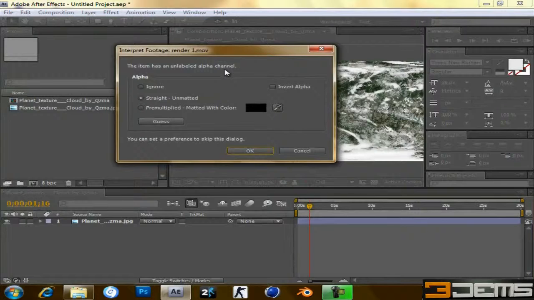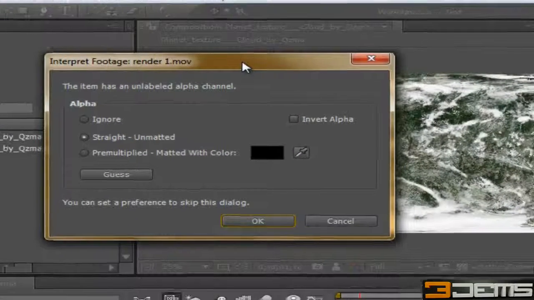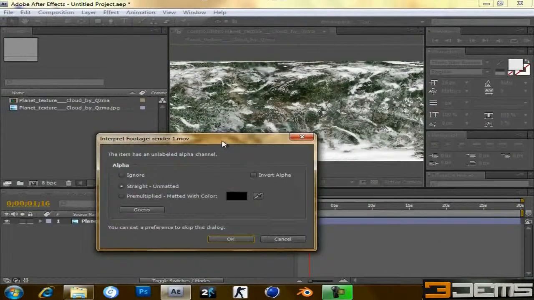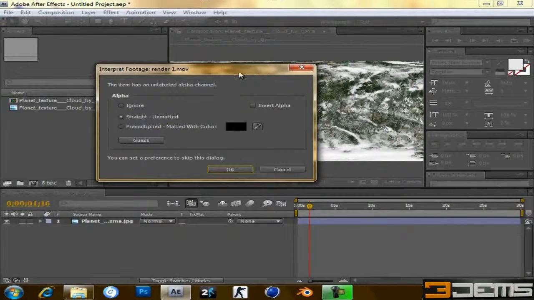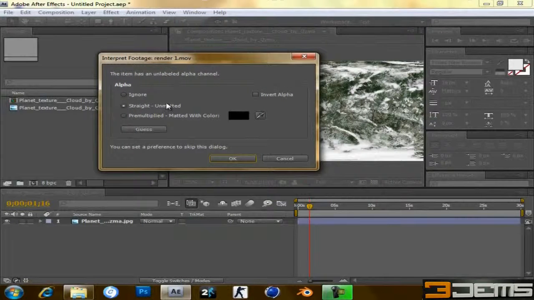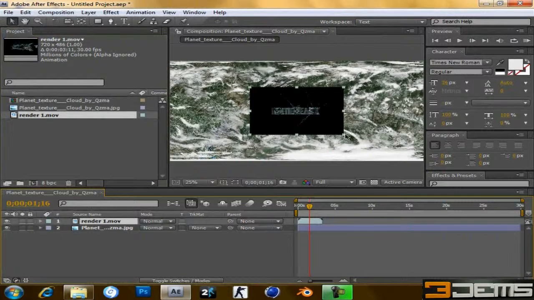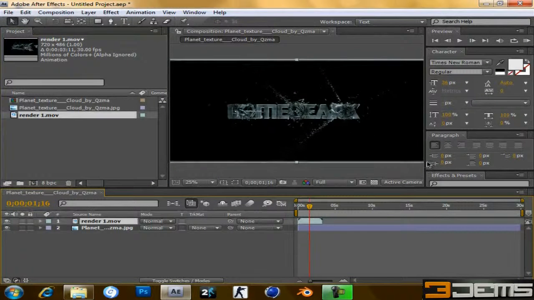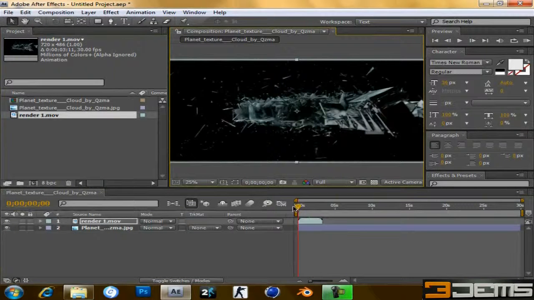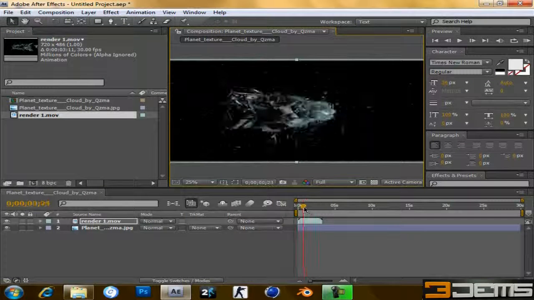The alpha channel is basically the transparency information, the color which should be transparent when the footage is applied over another layer. If you hit Ignore, After Effects will ignore all the alpha information, and if you drop the footage on any other layer, there will be no transparency. The black background will take over the whole background layer, as you can see.